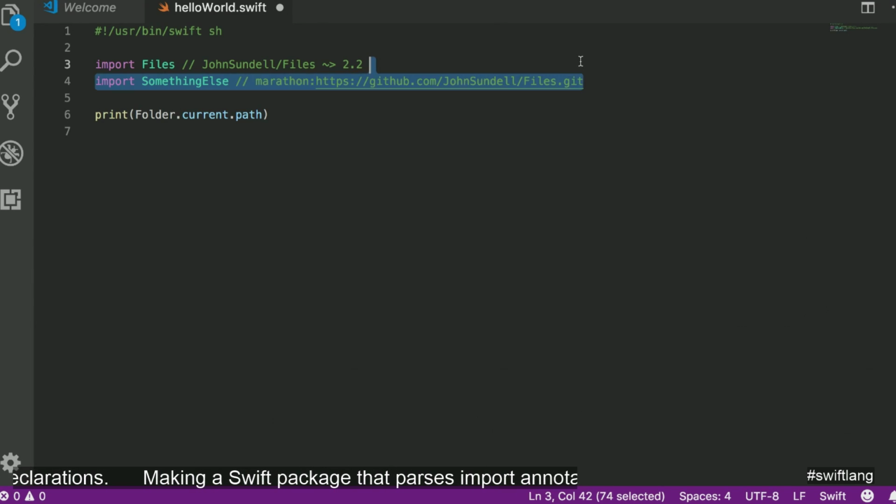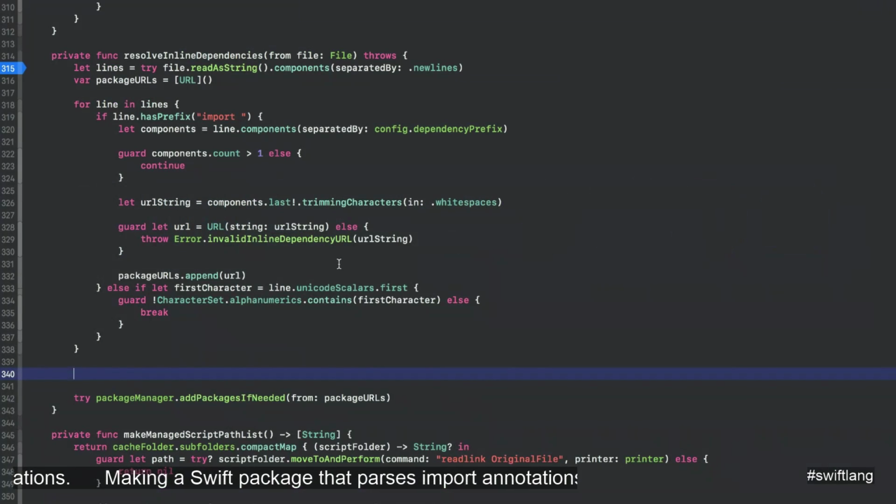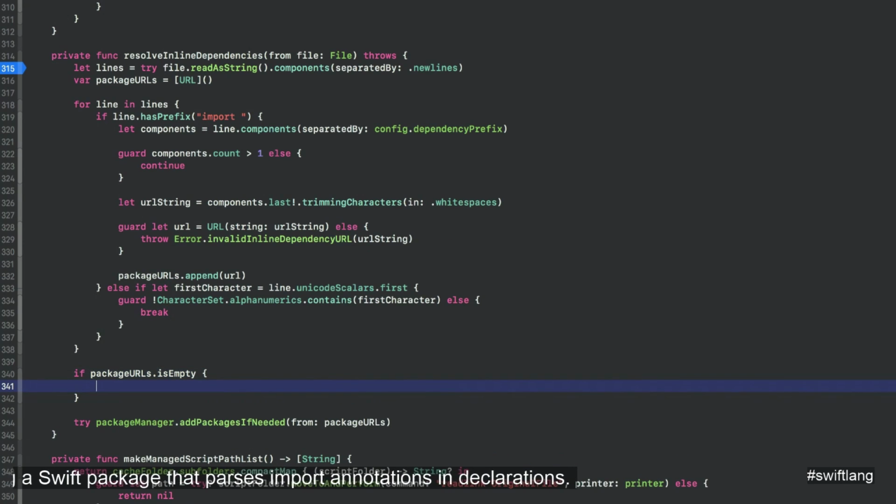For now, we want Marathon to understand. So as I was saying, if after this we just get and we go, probably we can do: if package URLs empty, then we could import from import. I think that should work.